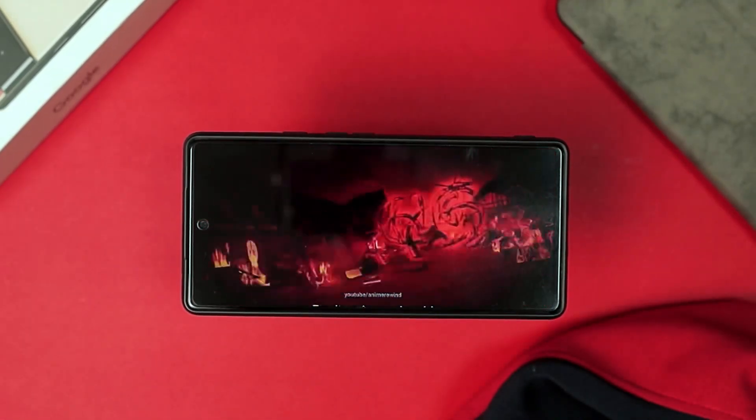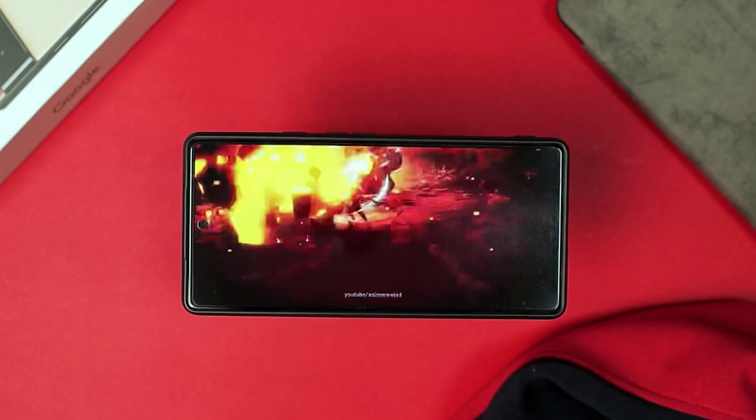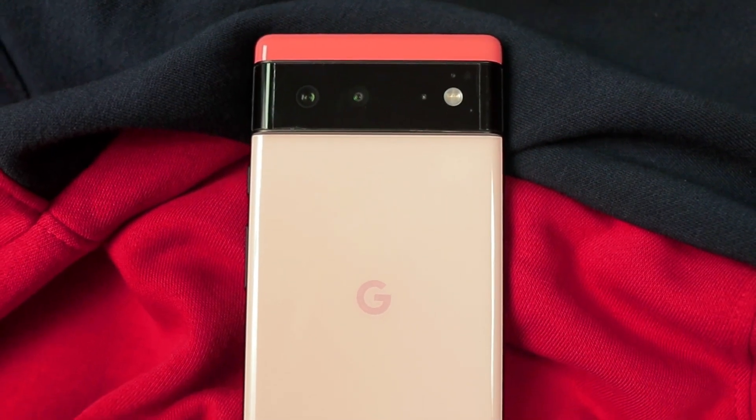Now for some extra features: the display is beautiful, making it very good for watching movies, anime, or web series. With the cherry on top, you get dual stereo speakers — not the loudest, but still very loud and very clear. The bass is also sufficient so you can enjoy your overall viewing experience. The earpiece quality during calls is very crisp and super loud — so loud that sometimes I have to decrease the volume to keep my conversation secret from others. On the essential flagship features side, everything is checked: IP68 dust and water resistance, wireless charging, reverse wireless charging, and Corning Gorilla Glass Victus protection.